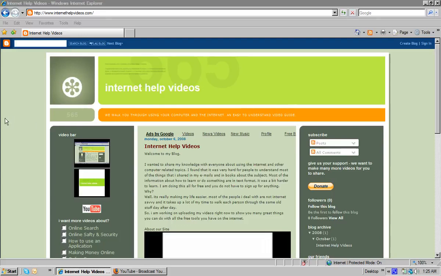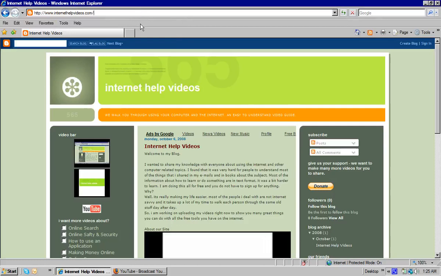Okay, we're going to talk a little bit about favorites and bookmarks. Since we're using Internet Explorer 7, we're going to do favorites. Bookmarks are the same thing, just in Firefox and a few other programs. Sometimes if you're using a different web browser, it'll be named accordingly.